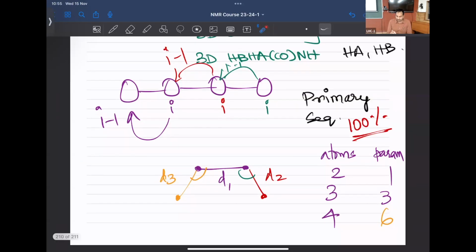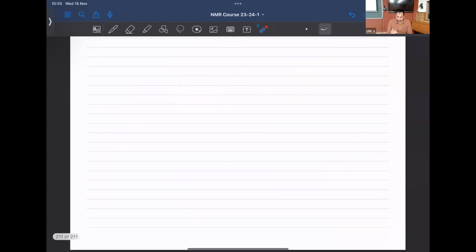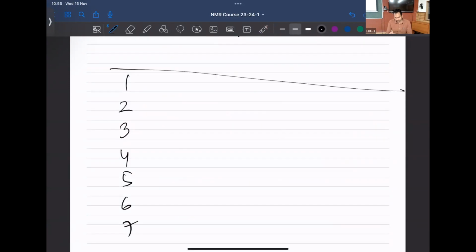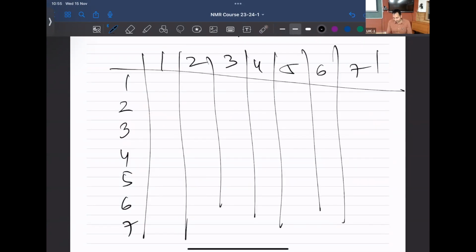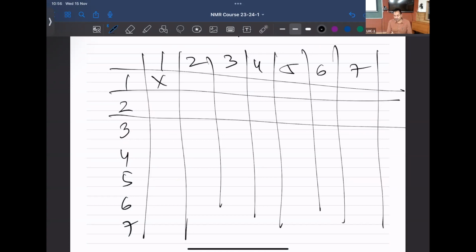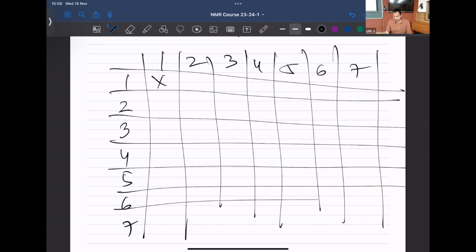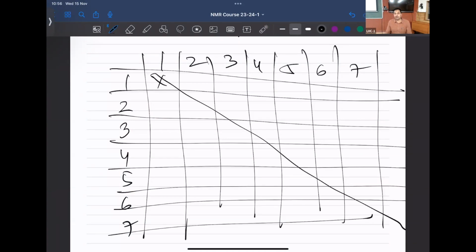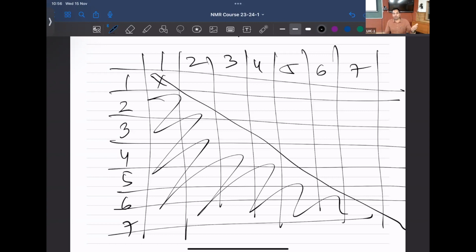Okay, so let's say we have 7 students. Let's do this box and finish up. 1, 2, 3, 4, 5, 6, 7. Right? Let's say 1 to 1 is a distance that doesn't make sense, right? So you realize that anything here is not useful and anything at the bottom is the same as the top, because the 1 to 2 distance should be the 2 to 1 distance, right? So if I ask student 1 to student 2, what is the distance? Student 1 to 3, what is the distance? 1 to 4, what is the distance? 1 to 5? 1 to 6? 1 to 7?